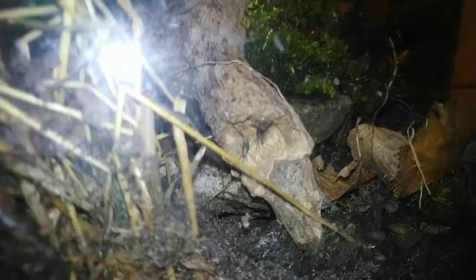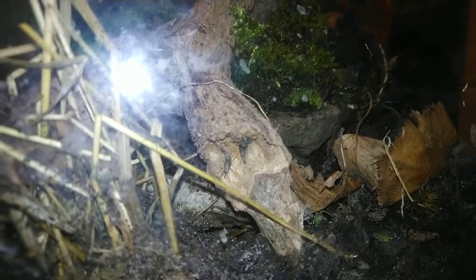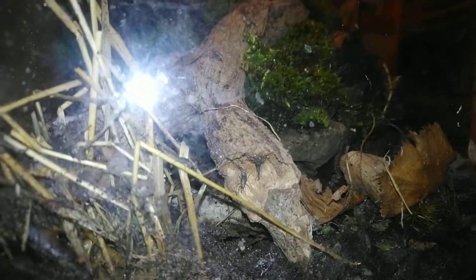These guys have so many cool adaptations. You can see the hook there between the antennae — a bit clearer on this one. You can see there are three long prongs on the tail end, and this is why they're called jumping bristletails: because they can jump and they have these little bristly tails. These guys can jump about 30 centimetres in length, which is very impressive for such a small animal. That one's right against the glass there so you can see how small they are, and yet they can jump about 30 centimetres.